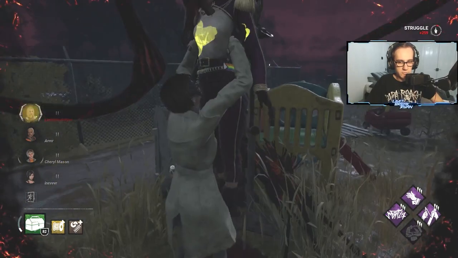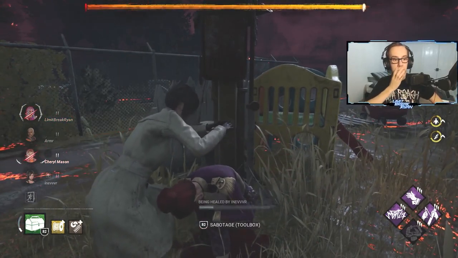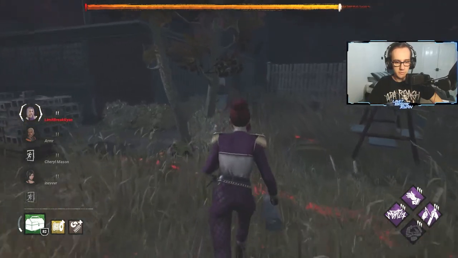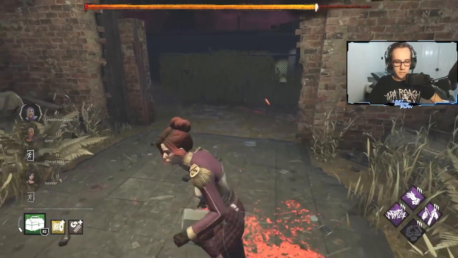Like, if I can get healed, maybe. Yeah, I need to get healed. I for sure need to get healed. I hear him. I hear him, I see him. You go this way. Ada, where are you going? Ada.